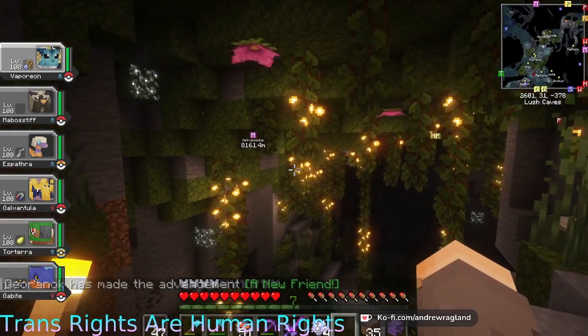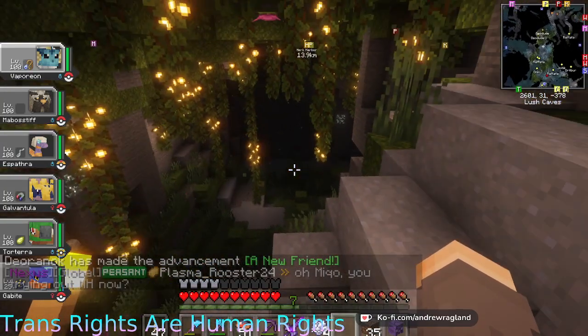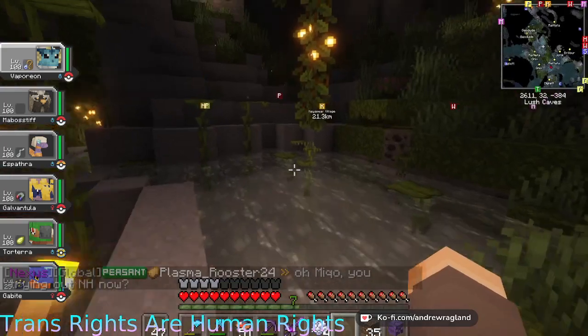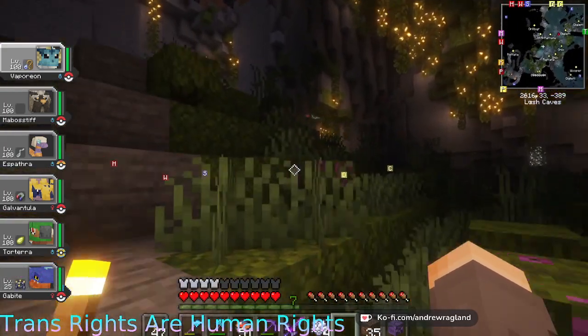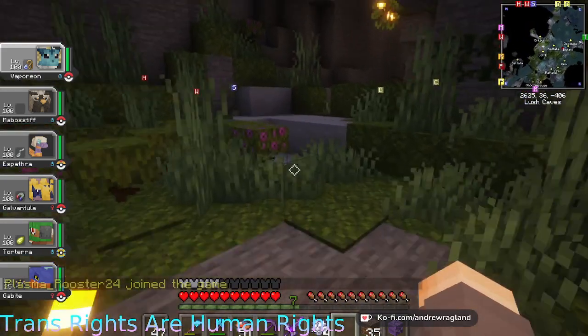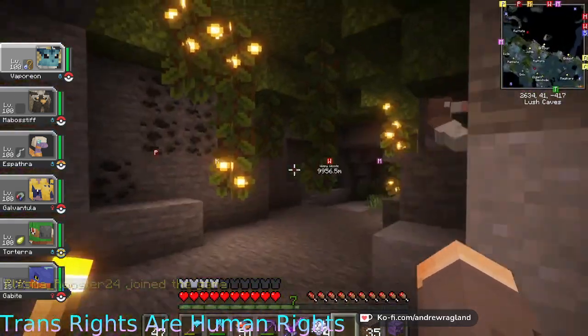Isn't that just beautiful? I love the glowberries. Use them extensively in the city. Natural lighting. I like natural lighting like that. I've never forgiven Biomes of Plenty for discontinuing the Glowshroom Bayou.